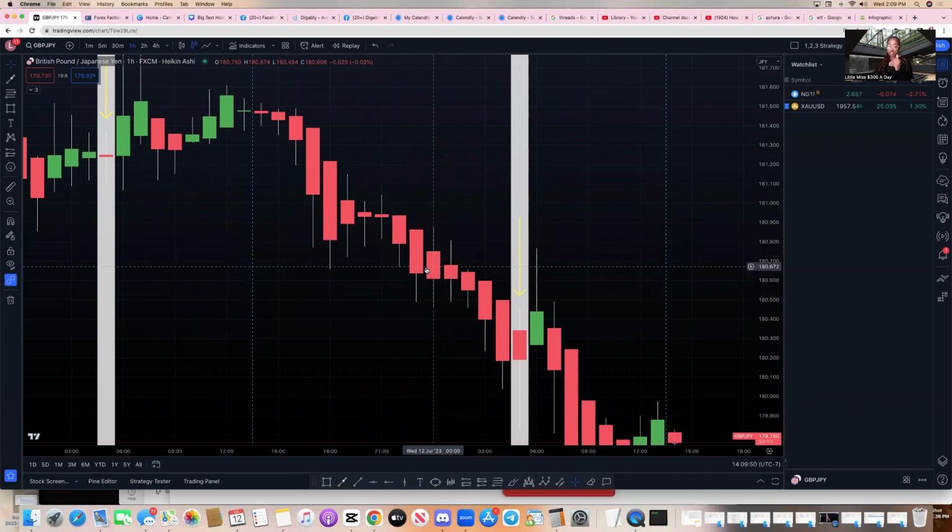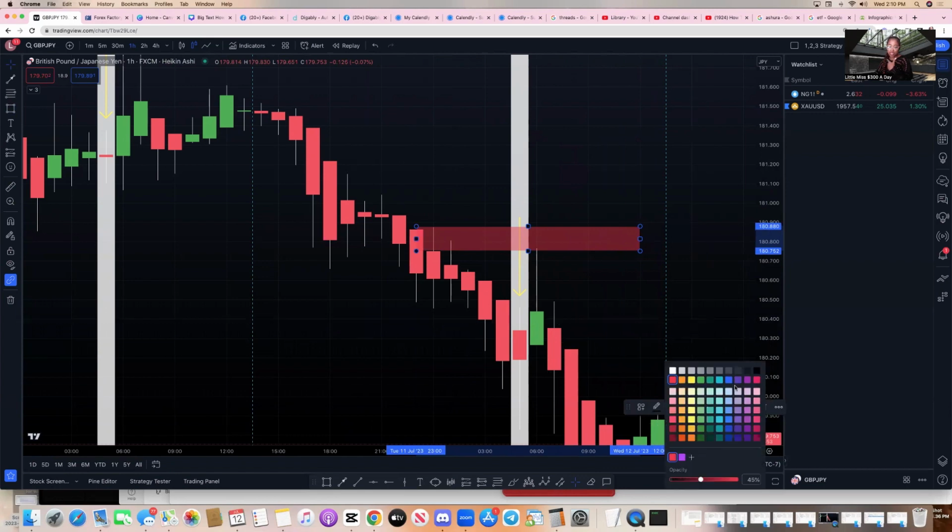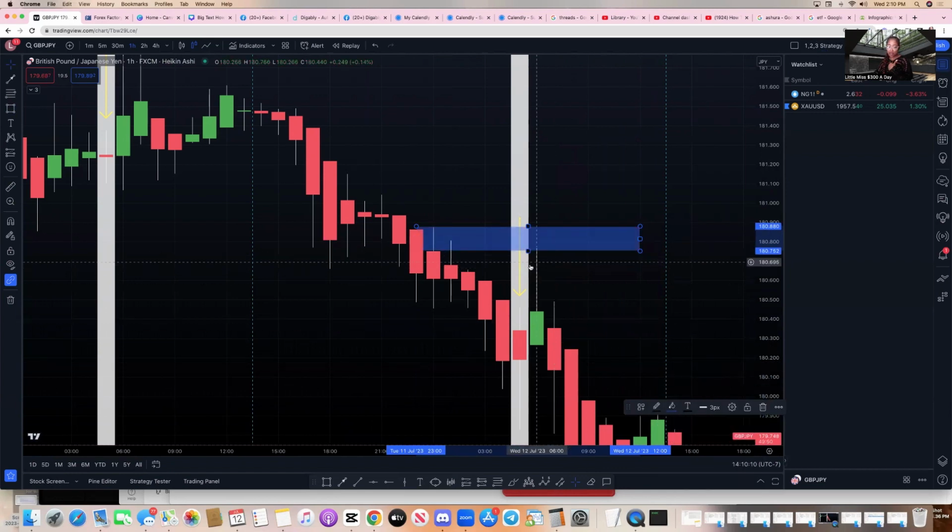So when I say most recent, I'm referencing time. So the most recent high, and I'll get my drawing tool out. The most recent high before the opening candle appeared is right here. And I'll mark it blue, so we know that this is the high. And if I get a break after my opening candle closes, if I get a break above this zone, I want to take buys.